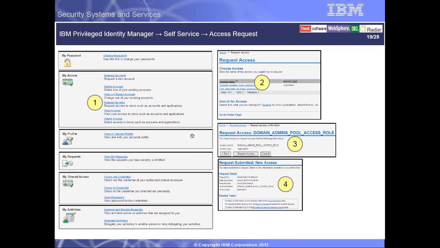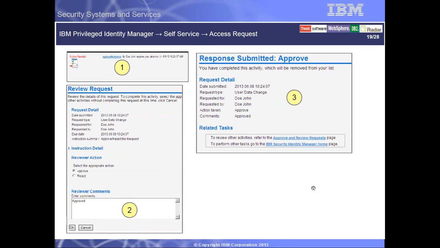So 1, 2, 3, 4, it shows the process where he makes a request. So this is the request. Now in this case the request is submitted.